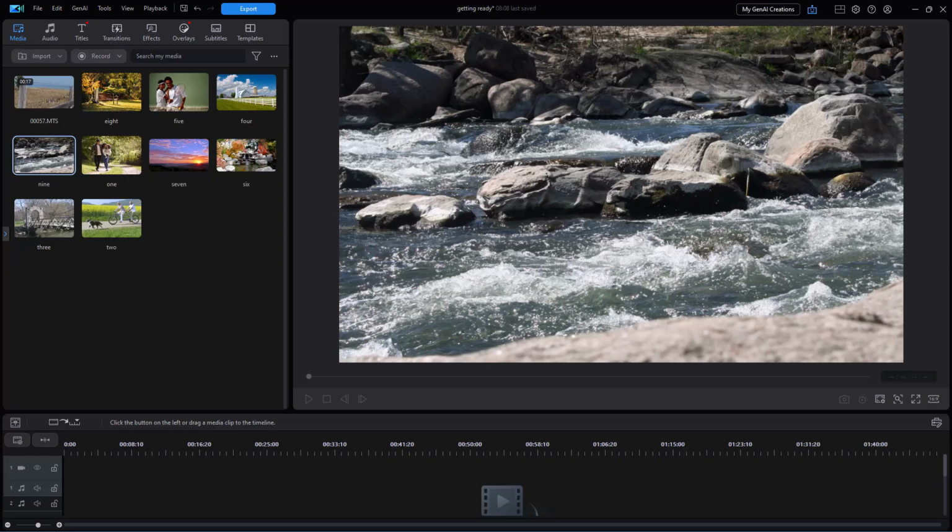In this tutorial in Cyberlink PowerDirector, we're going to show you how you can use the copy and paste keyframe attributes to save yourself a lot of time. Sometimes you're working on a video clip or an image and you make some adjustments to it with keyframing, and then you have other associated elements, either videos or clips, that you want to look the same, and you can replicate that very easily using this tool.